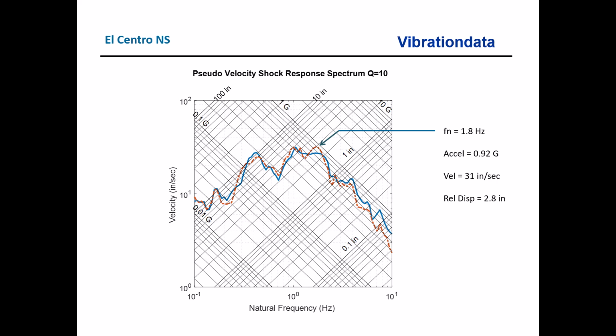Oh, one other thing I need to address: in earthquake engineering, that x-axis could be either natural frequency or period. Natural frequency is simply the inverse of period and vice versa. In aerospace, it's always going to be natural frequency. So if you want to convert the x-axis to period, time in seconds, you'd have to just imagine a vertical line going through 10 to the 0 and doing a rotation about that vertical line. So we'll do some response spectra for earthquake engineering later on, and we'll probably go back and forth using natural frequency versus the period in seconds.